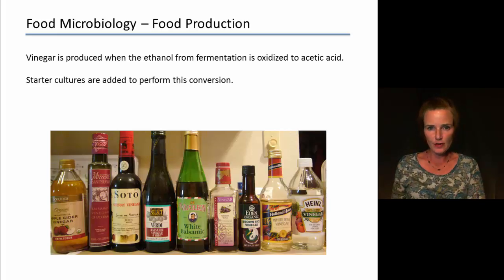We do have a lot of different vinegars that can be produced, and this is really depending on what the initial sugar source is, whether it's apple juice or some other products, and then it also depends on the starter culture that's being used, and that's going to give us different flavors in the vinegar that is produced.